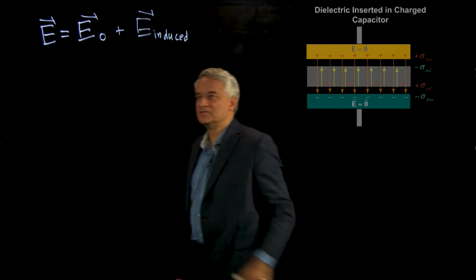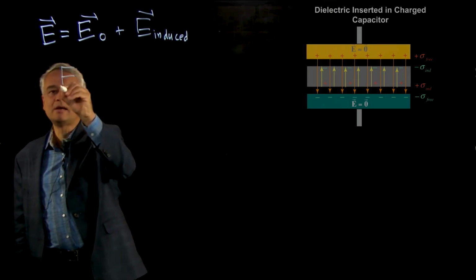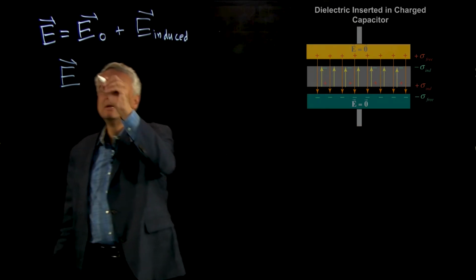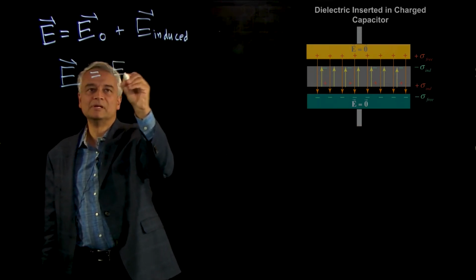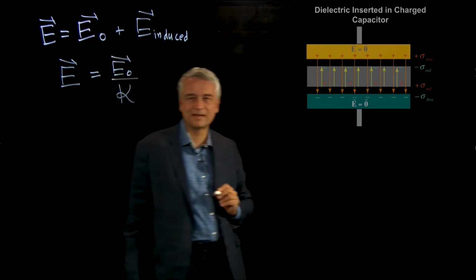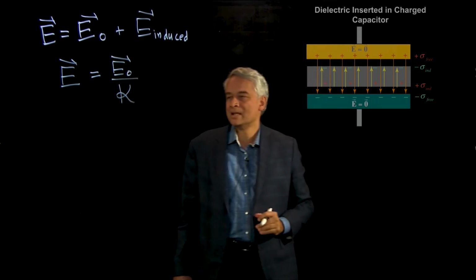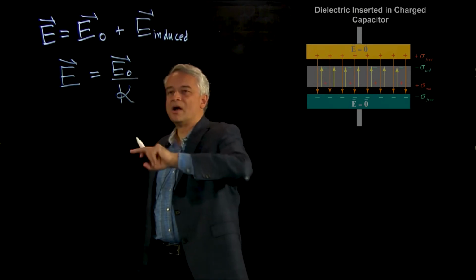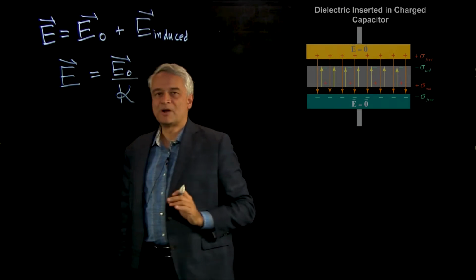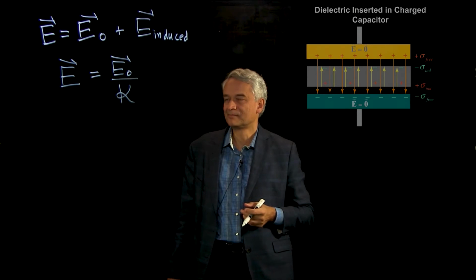So this is not the way this is usually written. The much more conventional way of writing this is to say that when I put my dielectric into the capacitor, the electric field is reduced relative to the value it would have in vacuum by some proportionality constant called kappa. So the electric field, instead of being E naught, is reduced by some factor kappa. And kappa is a materials property of the dielectric in question. It'll be different for water than for paper.